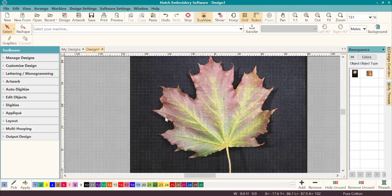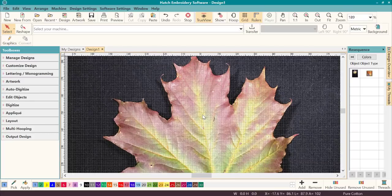And the way I see this leaf, it is, you know, one piece, but I see different sections in it. And I also see, if you zoom in here, you can see this goes to an angle that way, and this goes to an angle that way. And that is what we're going to play up on.